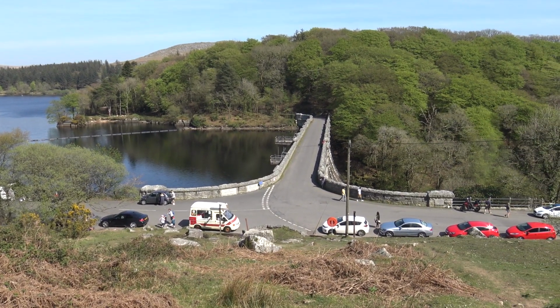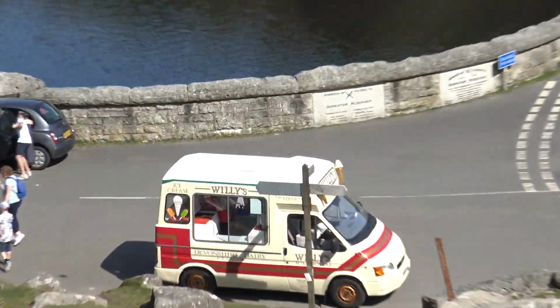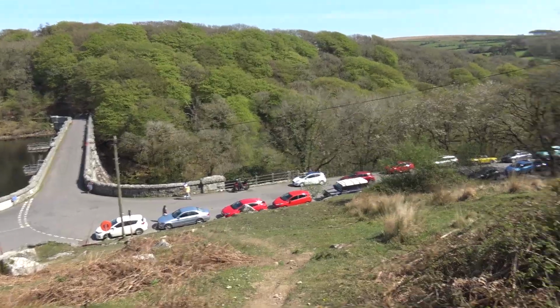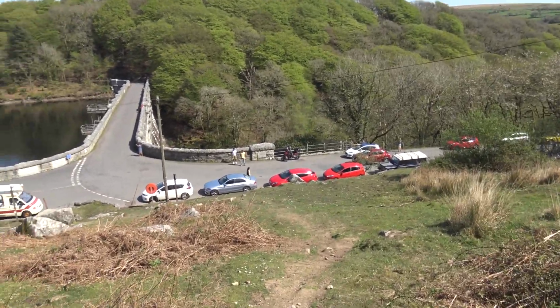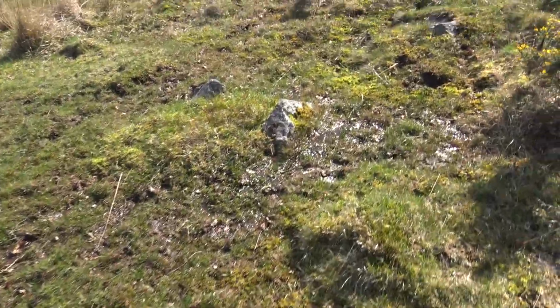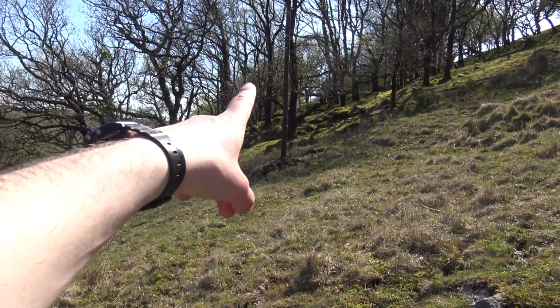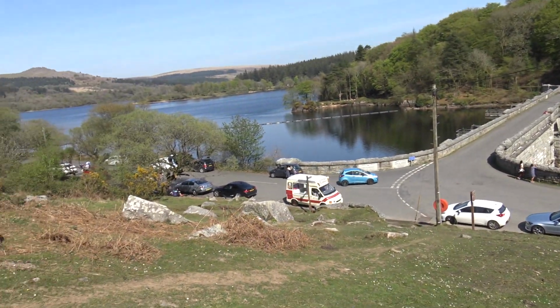Oh man, you know what I've noticed? Even though I didn't get some water or drink earlier, they park at various places around Dartmoor, so sometimes you can get an ice cream. Here's that boggy grass I didn't cross, or I started to cross up there somewhere, and my foot started going straight in. Not so good.